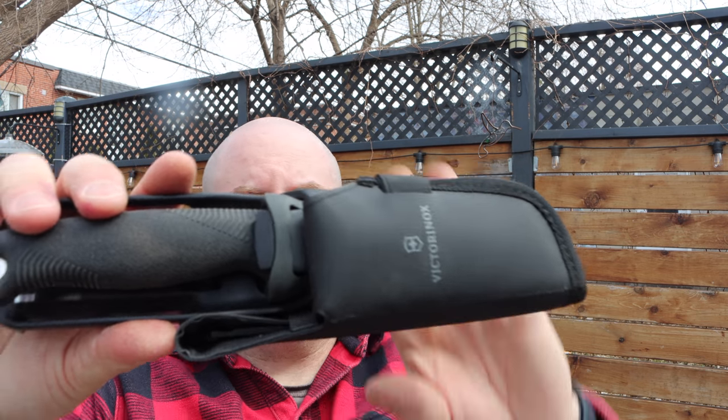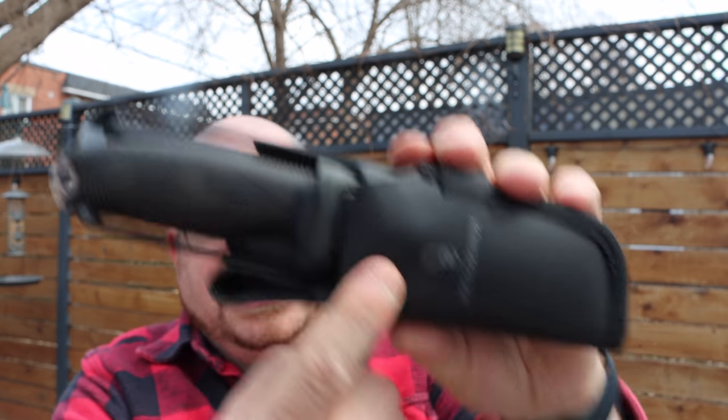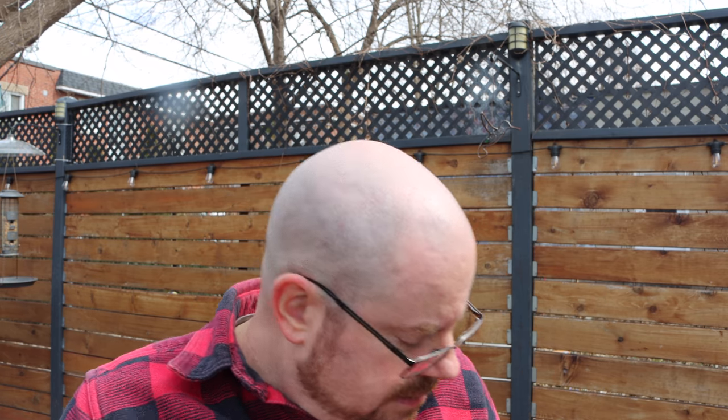So, am I glad I have it? Yes. If I didn't have it, and I was looking to buy a knife, would this be a good buy? Yes. Just maybe not. That has to come down in price, because there isn't enough there to make it worth my money. These prices are Canadian dollars, by the way. In the States or the UK or whatever, your mileage may vary. So that's all she wrote.